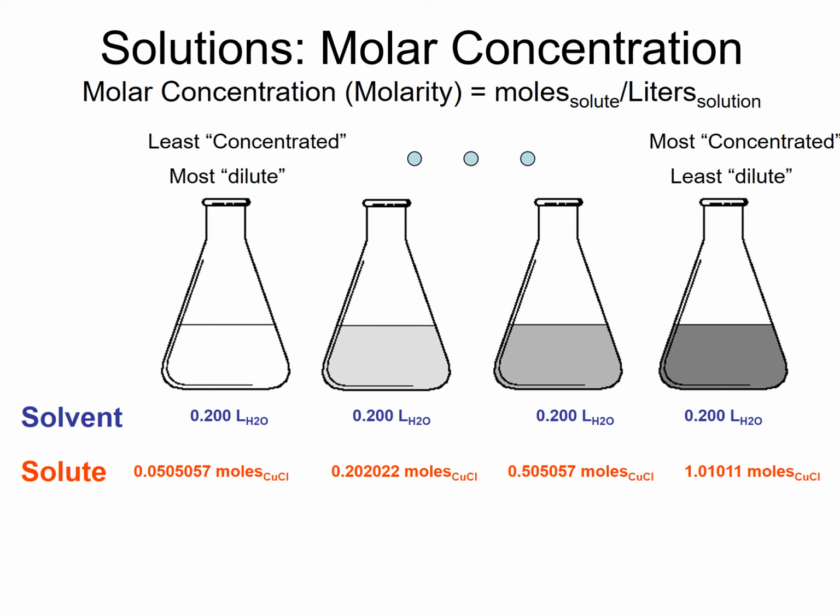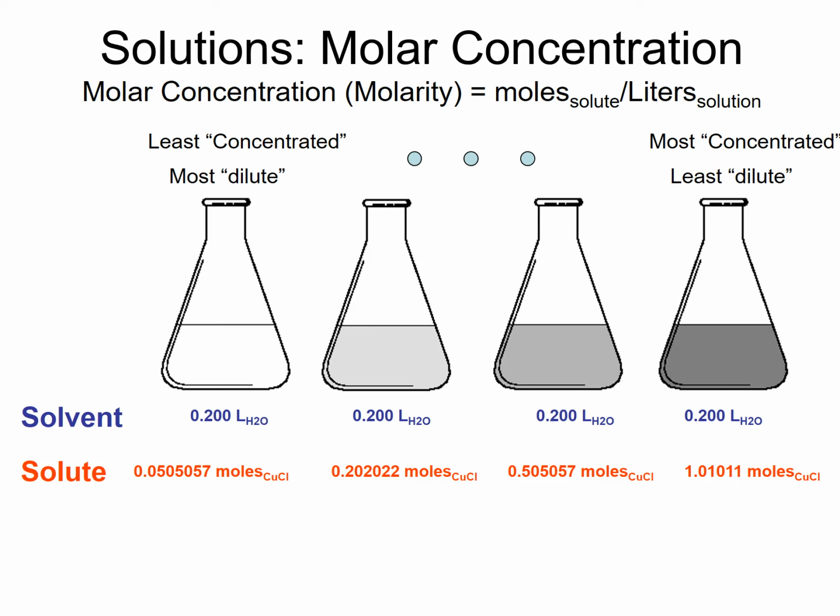And here they are. The first 5 grams or so of copper chloride works out to be 0.0505 and so forth moles of copper chloride, and across the board increasing numbers of moles of copper chloride because after all we had greater and greater gram amounts of copper chloride. Now we've got things massaged into the right units. We've got moles of solute, that's copper chloride, and we've got liters of solution.